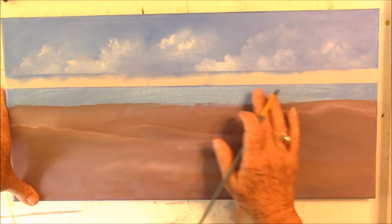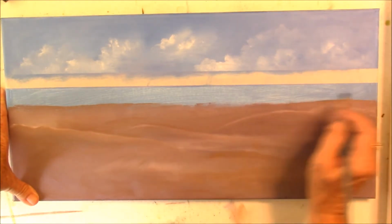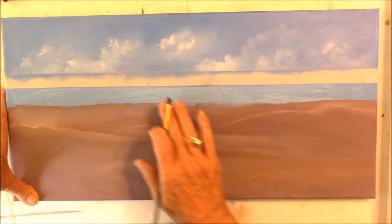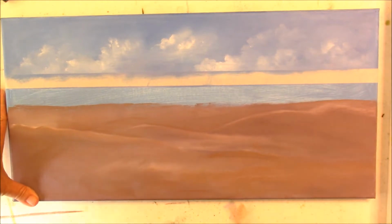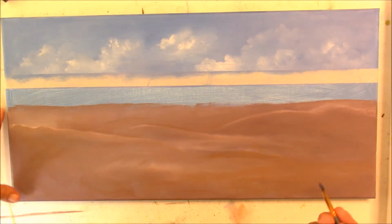And what I like to do with the water to suggest movement in the water is to layer these lines and make them parallel so that, as you can imagine, they will leave stripes. This is one of the most difficult things new painters have a problem with, is putting colors side by side, parallel, if you will, because that creates the illusion without blending the colors together. And although I will do some blending, I don't want to blend out those parallel lines that I'm putting in.